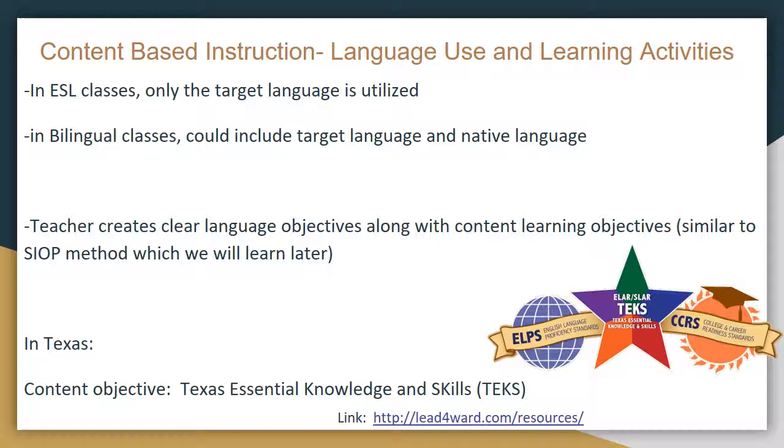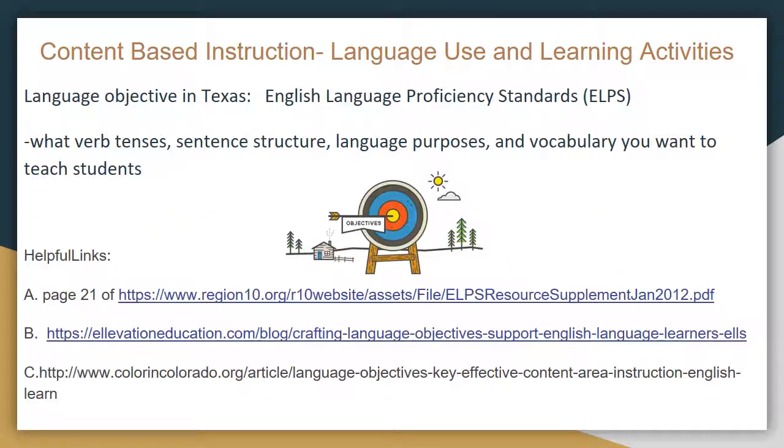In Texas, we would call the content objectives the TEKS, and I provided a link to Lead Forward, which gives a good resource of the different TEKS based on each different grade level. And they also have them in English and Spanish, if you're interested in being a bilingual teacher.